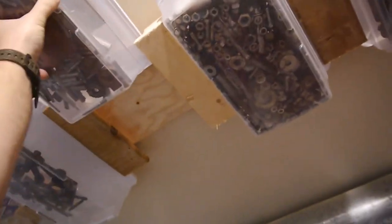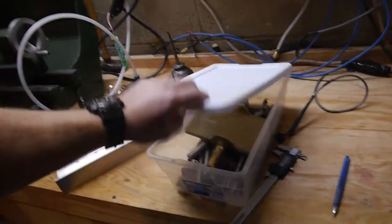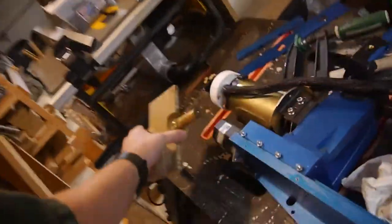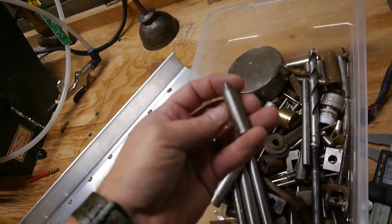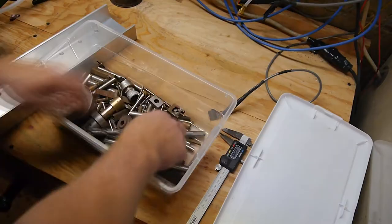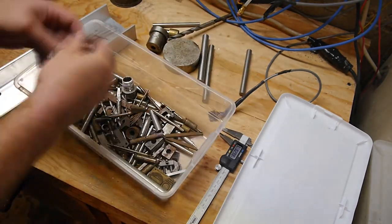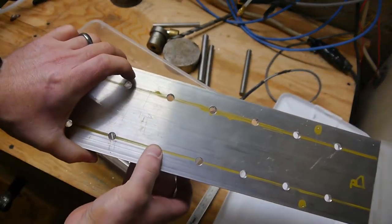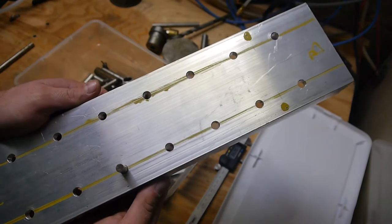Right. What is that doing in there? That's where that's been. Huh. Put that over there. Okay. So something like that. It'd be nice if that was already the size I needed. What's in here? That's probably not right. So that fits in there already quite nicely. So we'll be within a couple thou if we turn that to a point.